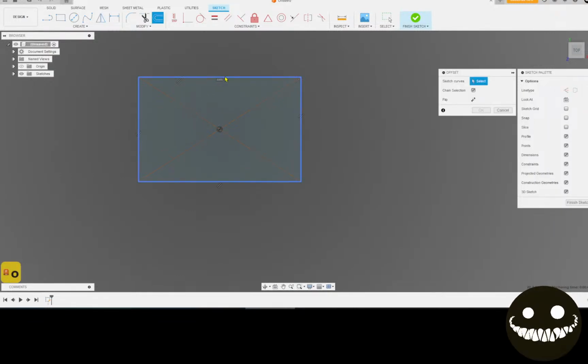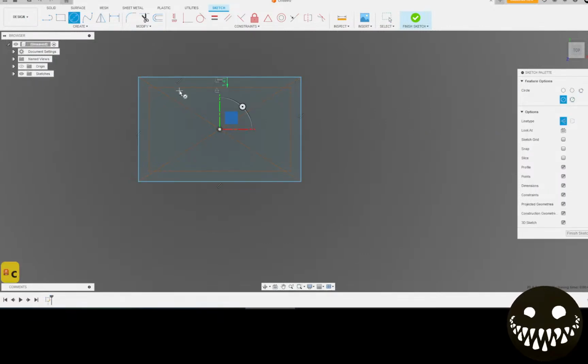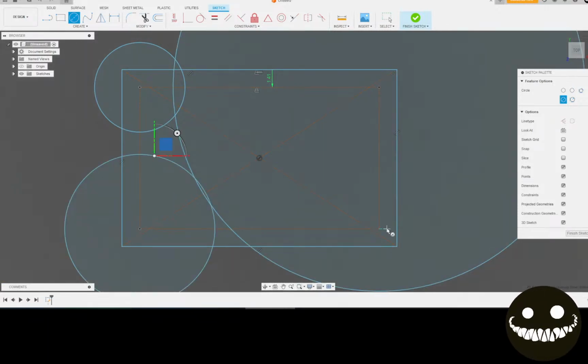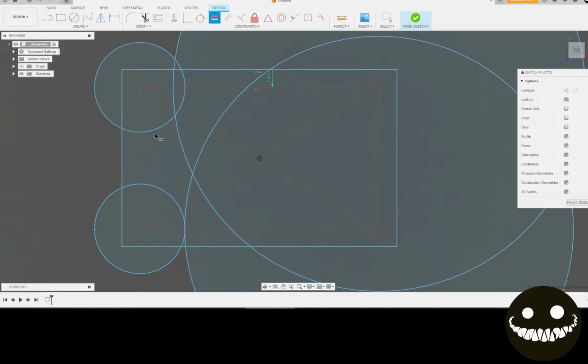I'll use the offset tool. And here I'm just going to make some holes in here just to make it a more realistic item. It's a good way to use the constraints.